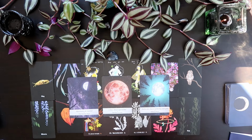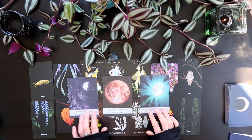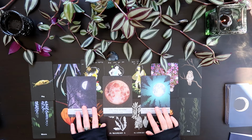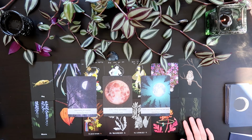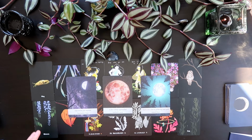So yeah, it really doesn't feel like these are huge changes that you need to make, or that something in your life is severely out of balance or very not okay. It seems like these are just small things that could really add up for you in really positive ways. I think it really wouldn't take a lot for you to step into this new energy and this new chapter. You're pretty much already almost there. I think just for whatever reason you've been resisting that. And so yeah, I feel like this is very much a you-know-what-you-need-to-do type of reading in group 1.